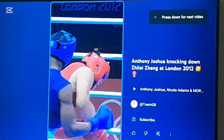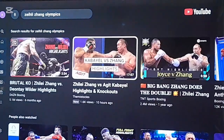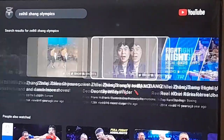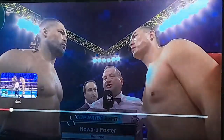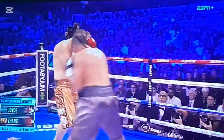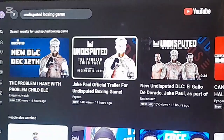We need one-punch knockout counters to be turned up in a realistic way. Ethan, bring it back — you had it right. Will doesn't know anything about boxing, and the fans don't know either. They're not even excited about these fighters because they don't understand boxing and don't really follow it. They go 'Zeely Zane?' — and guess who else? Joe Joyce. Guess what? They're both in the game, so you can get this matchup all day long. You guys are not excited because you're not boxing fans, you're fighting game fans.